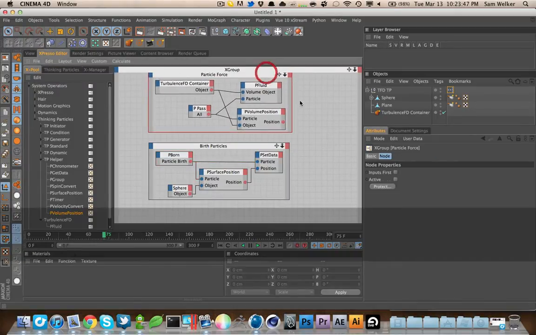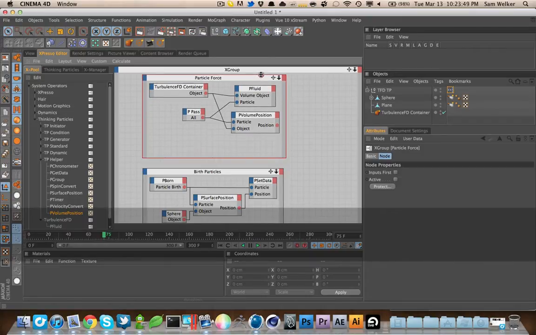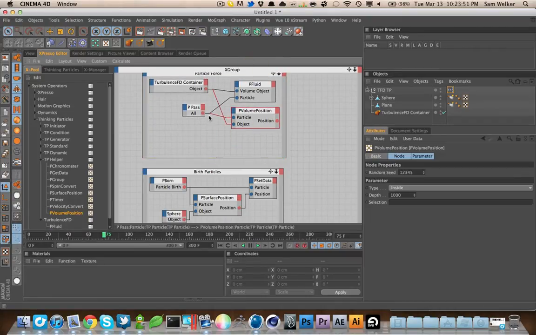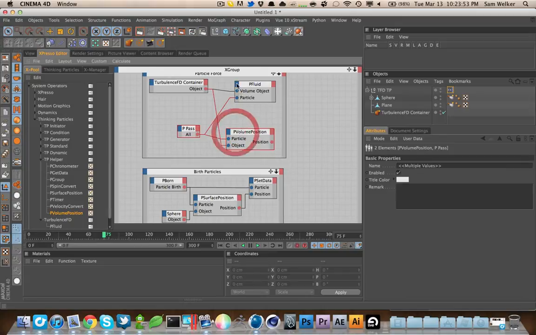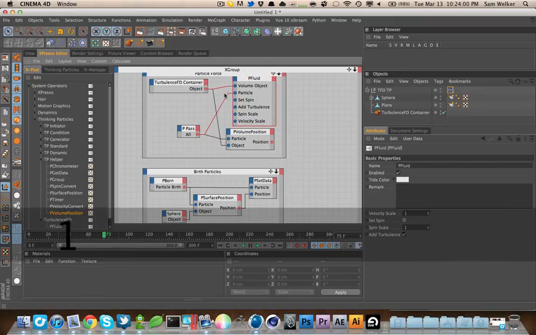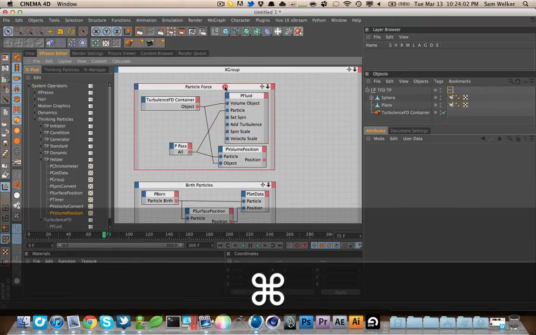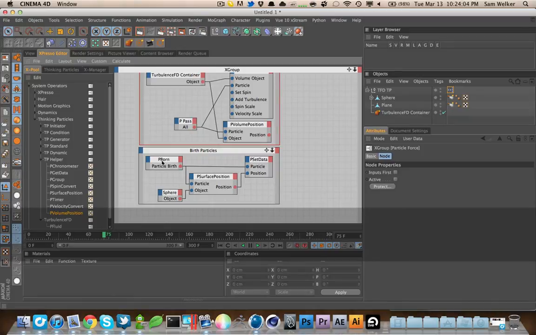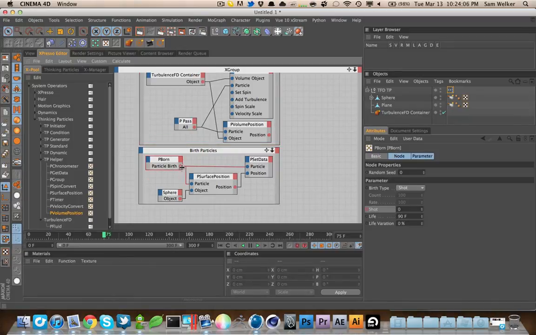Alright, let's move this up a bit. Okay, grab these. Now we're going to get to the part where it actually tells it to interact. So we birth our particles. This is a PBorn. This says, okay, particle birth. This is the particle for the set data, which is important. We set the data, and we're setting the position for the particles on the surface. So we birth the particles on the surface of this object, right?